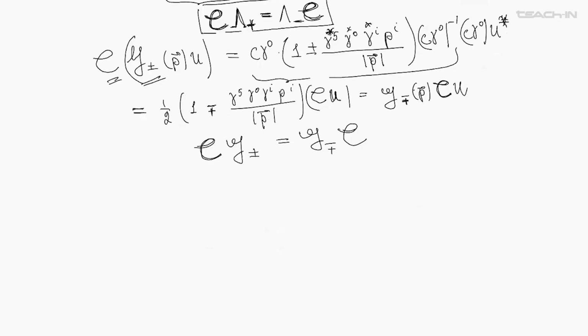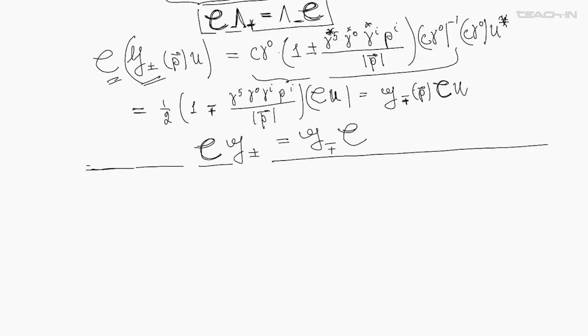And so in general, we can now conclude that this operation acts like this: a positive energy solution with definite helicity goes to a negative energy solution with opposite helicity, and vice versa. Okay, so this is how this symmetry acts on solutions of the Dirac equation, even in the absence of an electromagnetic field, because if there is an electromagnetic field, then charge conjugation also implies that the electromagnetic field changes sign. But if the electromagnetic field is absent, there is nothing to charge conjugate from the point of view of the electromagnetic field, and therefore what you get is just a statement about charge conjugation being a new discrete symmetry of the Dirac equation, which transforms solutions into solutions.